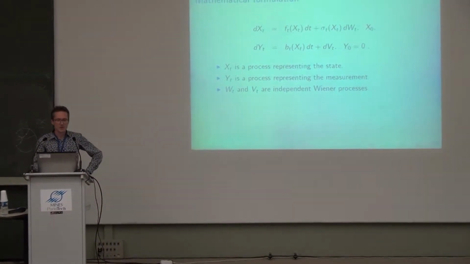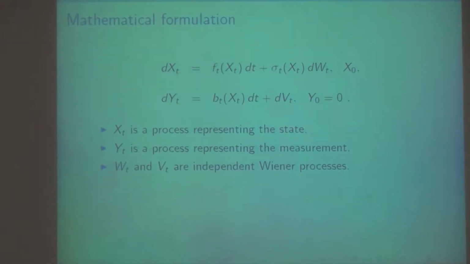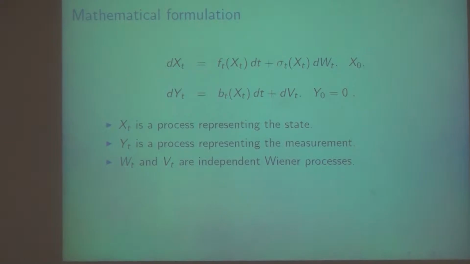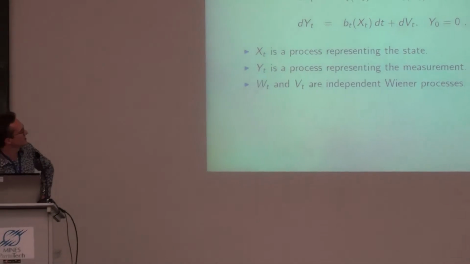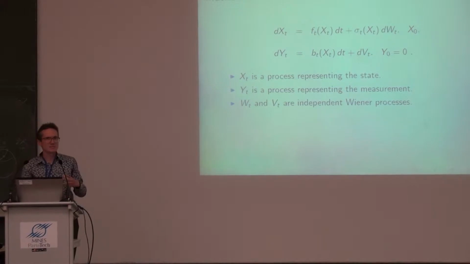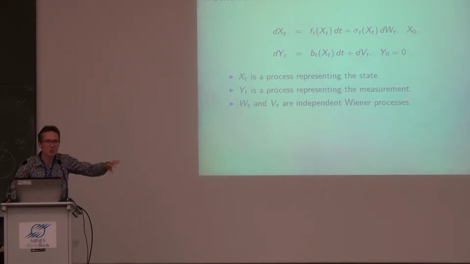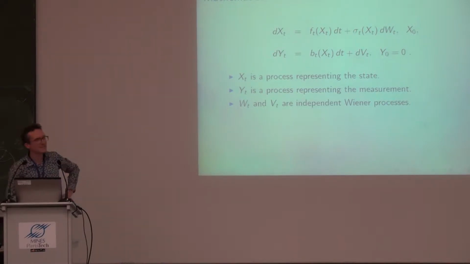So here's a mathematical formulation of the problem. And I've written two stochastic differential equations. So the first equation for x is the state of the system. So it evolves essentially following some vector field given by f of x. So based on its current position, some vector field, it follows that. But there's also the second term involving dw. And w is a Brownian motion. It's a random noise. And so the first term says follow a vector field. The second term says except you're perturbed by some noise.